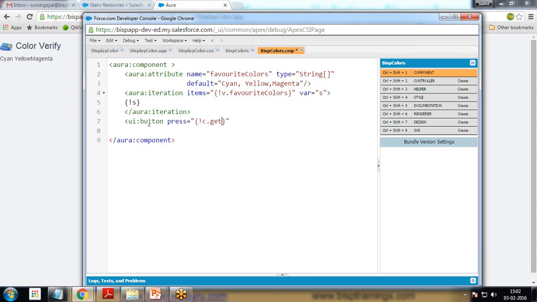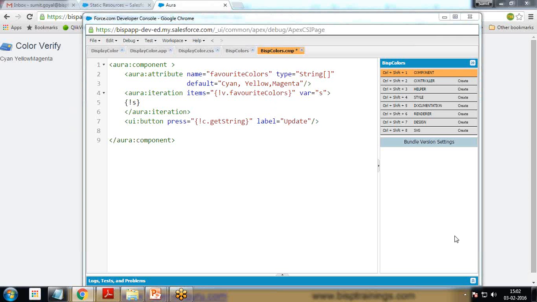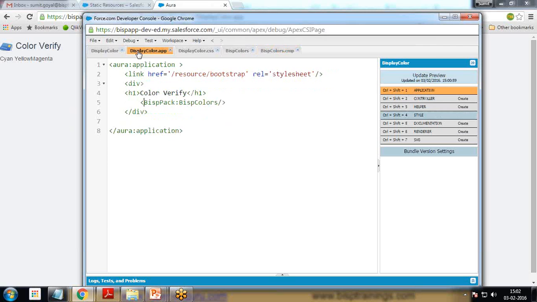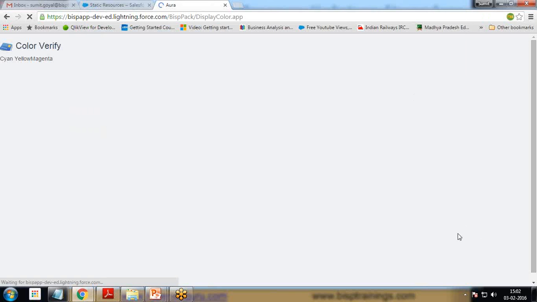So c.getString will be the function name, and the label of that button will be update. I'll just save it and go to the application and update it.